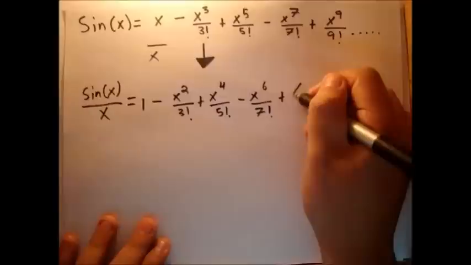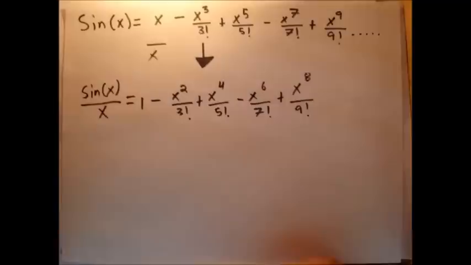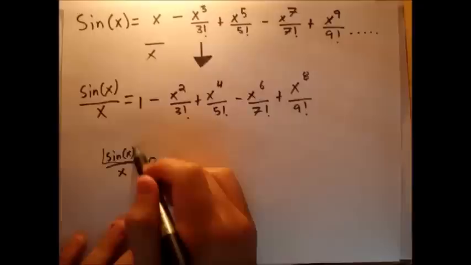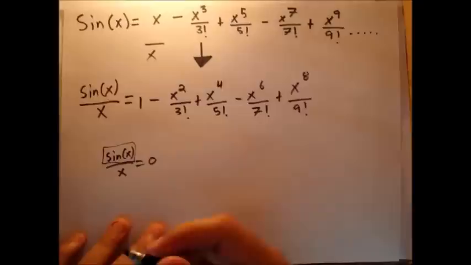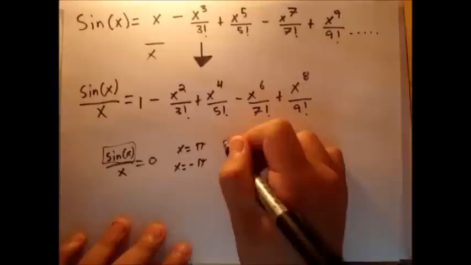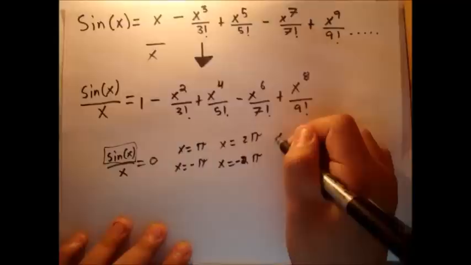Right now it shouldn't make sense, and it didn't make sense to me at first either — but you'll see why. Then he thought: let's write this in another way. Let's get the roots. Now the roots of sine(x)/x depend only on the sine function. The x values where the function equals zero are x equals pi, x equals negative pi, x equals 2pi, and so on — every n·pi.